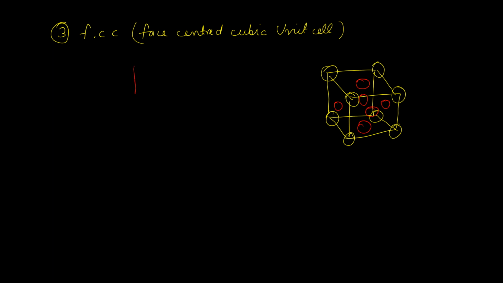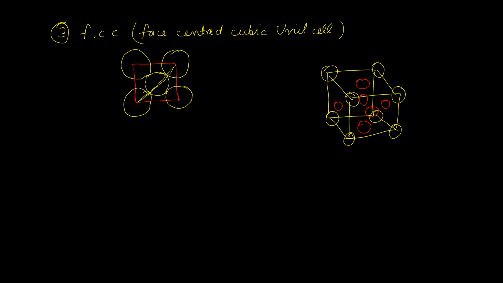Now what would be the position in case of single phase? So in single phase, the position would be like this. One of the atoms will be like this, another atom like this. It means here these two atoms will not touch each other. It would be like this. There would be some gap. So you have to consider only this diagonal.